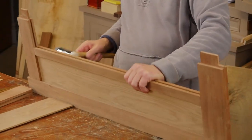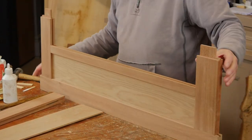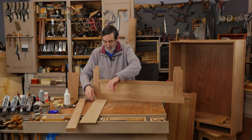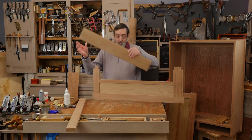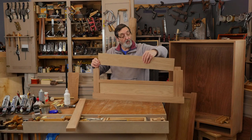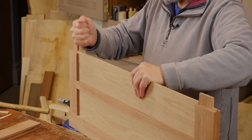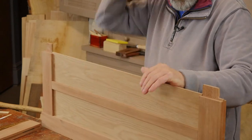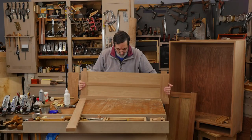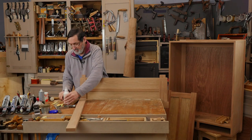That took care of that. Make sure you get these the right way, because once this is together, it will be very hard to get apart because of the tightness of the joints.